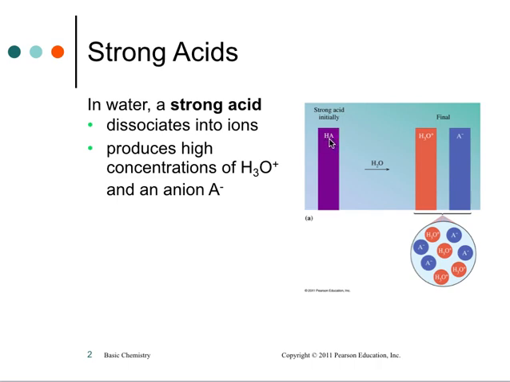And then all of this is put in water, and the proton is going to attach itself to a water molecule. If you remember, that's called a hydronium ion, and it's what you consider something to be acidic. You're measuring the amount of hydronium ion in water. And then what's left over is the conjugate base, which is your A minus. It was the anion part of the acid that's left over when the acid gives away its hydrogen. So a strong acid dissociates, or breaks apart, into the H plus ion, which then joins with water, and the negative ion, which becomes its conjugate base.